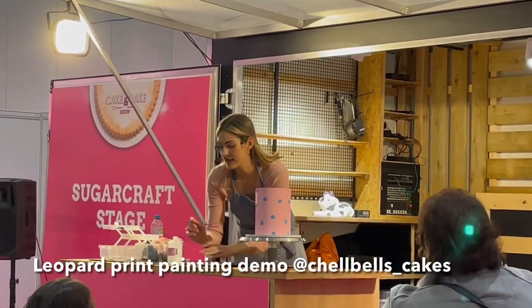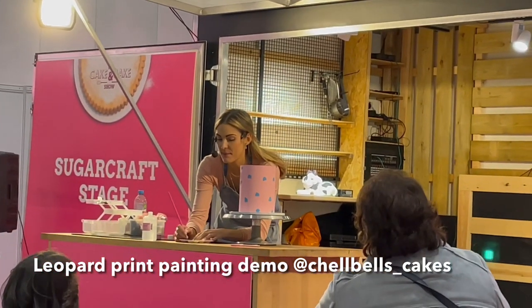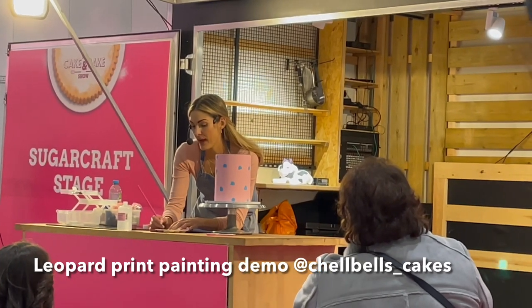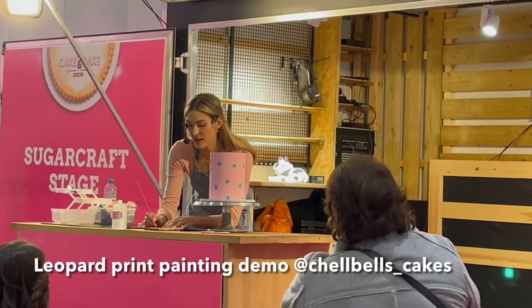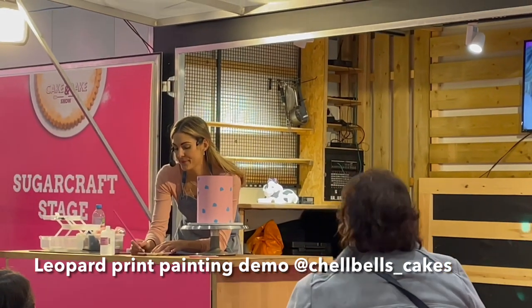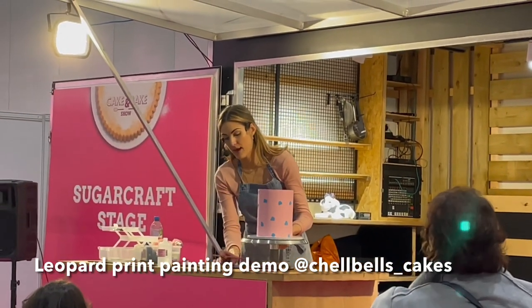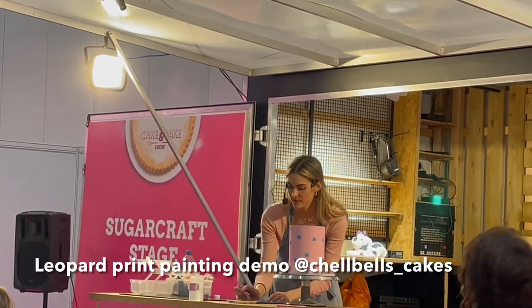So we're going to do the same thing as I did with the blue one. We're just going to mix the paint around the palette, making sure that we get all of those lumps and bumps away. We don't want those on our paint. We want a nice smooth paint, so we're going to just keep mixing. And then I'm going to test onto the paper.